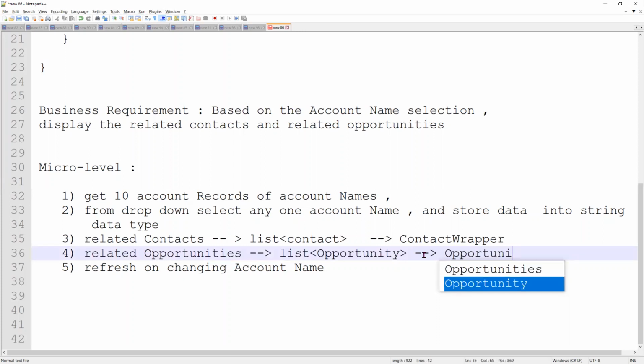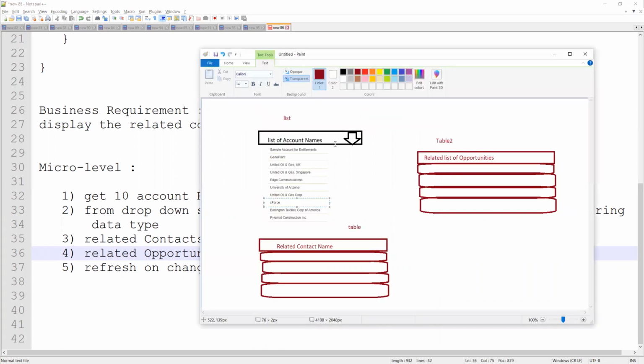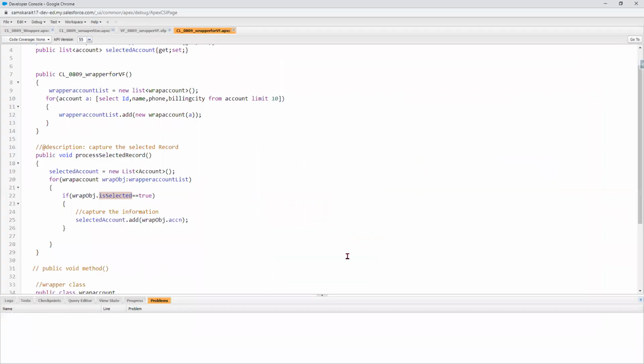Why do we need it for account? Okay, we are just getting the records and displaying them here. On load of your page, I'm going to display the list of values here. Now, on load of the VF page, I have different ways. I can use a constructor, or I can use a different way also. I'll show the different way because we have used a constructor before. Loading the account names on load of the VF page.